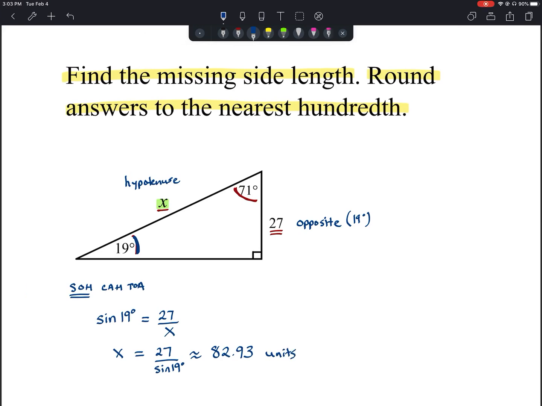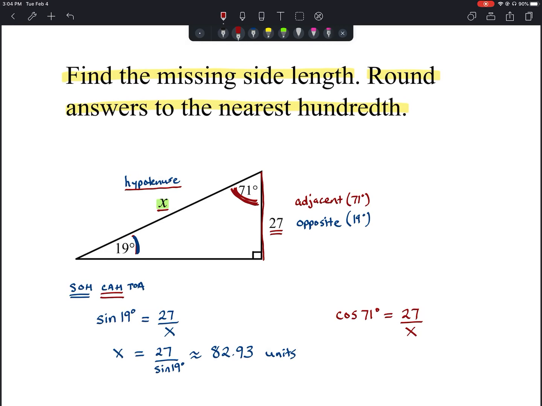Okay, but that's not the only way this one could be done. Let's say, for instance, here you wanted to use the angle that was up here, the 71 degrees. Okay, so if we're thinking about the 71-degree angle, this side over here is the adjacent side of our 71-degree angle, but it's still going to be, in relationship to the hypotenuse over here. So because we're talking about adjacent and hypotenuse, that means we'd be using the cosine for this one. So we'll go ahead and set that up here. We'll say the cosine of 71 degrees is going to equal our adjacent side over our hypotenuse there.